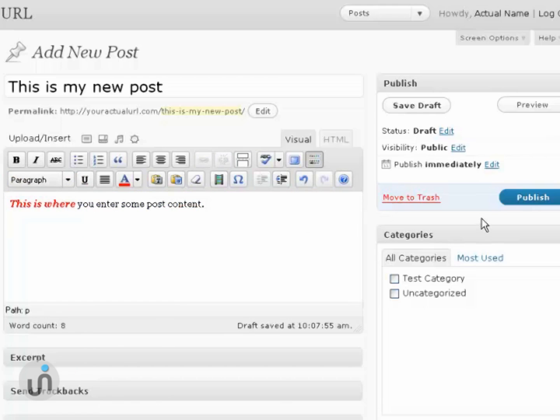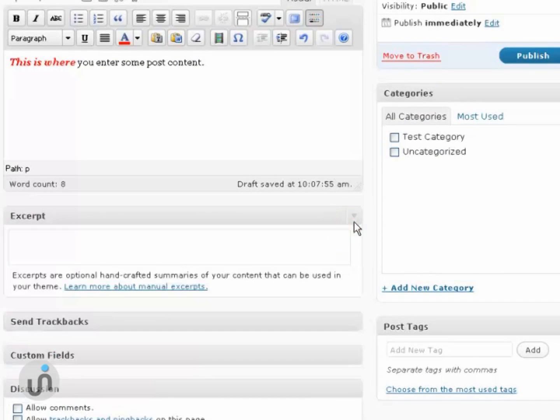All right, so the next thing that you want to do is enter an excerpt for this particular blog post. Now, this is really optional, and in most cases, I would say 90% of WordPress users don't bother to put in an excerpt. But for some types of WordPress themes, it will actually help you to put a short summary of the actual post itself here.